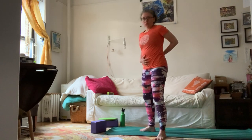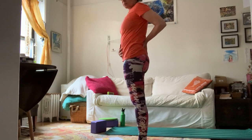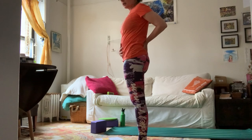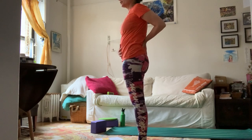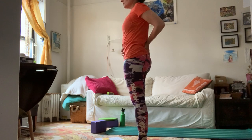So I'm going to move a little closer to the camera. My head will get cut off a little bit, but let's do this together. Bring either hand onto your belly and the other hand on your sacrum with the fingers pointing down. Active feet, press into your feet. Inhale, expand the side ribs. Exhale, pull the belly in. Now squeeze your sit bone muscles and slide your tailbone towards the floor.